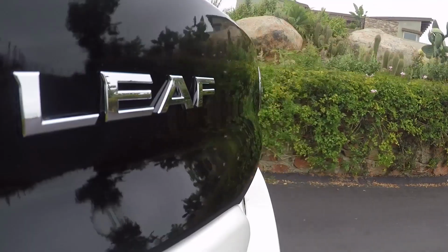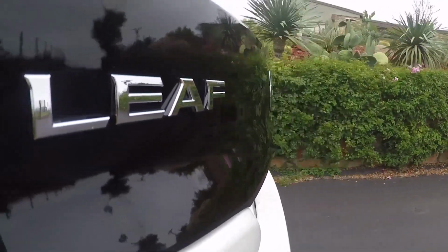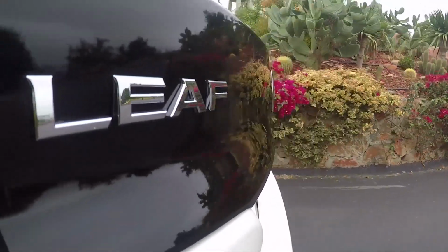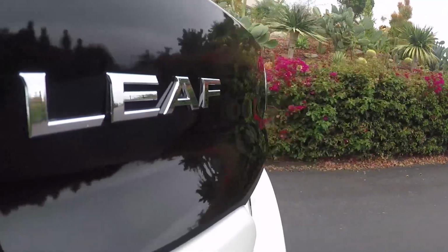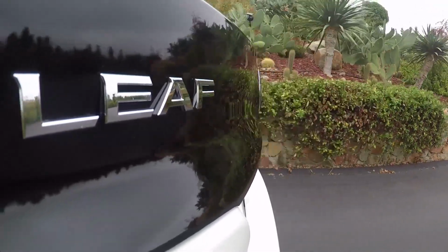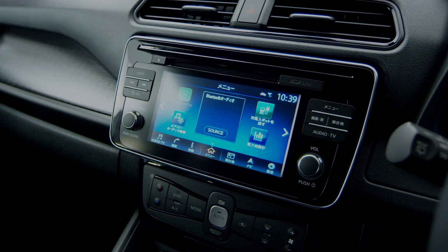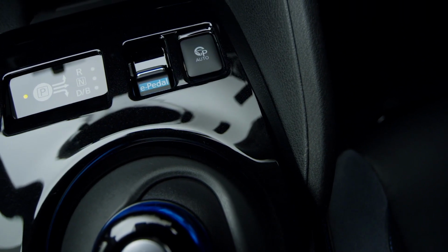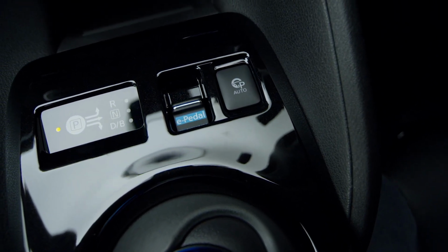Now, if you want to charge your 2018 Nissan Leaf off a 110 volt outlet using the supplied charge cord that comes with your car, you can do that. It'll take 35 hours. So why did I mention level 1 last? Well, first of all, you shouldn't really be charging a Nissan Leaf off a level 1 charger. You shouldn't be charging any car off a level 1 charger unless you're doing what I'm doing right now, which is parking at an airport.